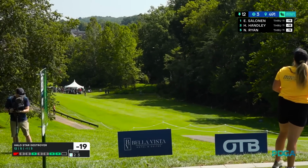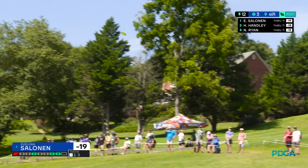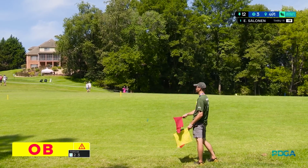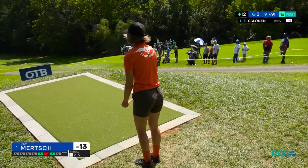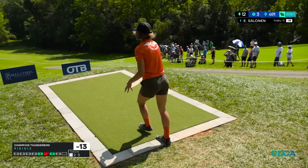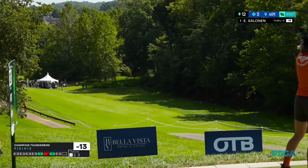This one, you see a lot of this where you're just never quite getting it to go towards the basket, and then you fade, and it never really has a chance. The other mistake is going too far into the trees. Eveliina, I'm not sure if she ever crossed. We'll see. Yeah, it's so hard to push the tree line as hard as you need to.